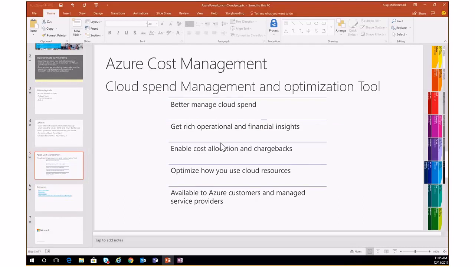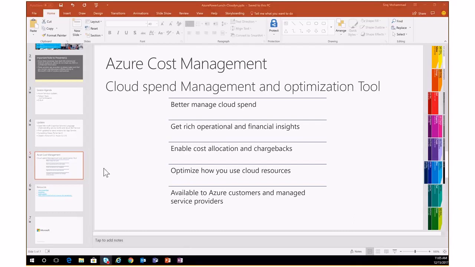Azure Cost Management. I work with several customers, and a lot of times I hear the challenges they face with how they can get more insight into their cost management and their usage of Azure resources. Several times the companies, if their IT owns the cloud infrastructure, want to do a showback and chargeback model to their other departments. These were a few challenges in the past, and we provided the Azure usage report and Azure bill with some cost breakups, but that was not sufficient to meet all the needs that our customers were asking for.